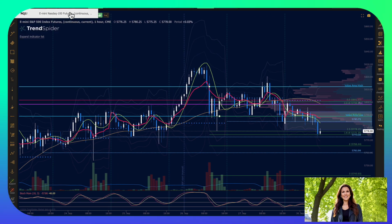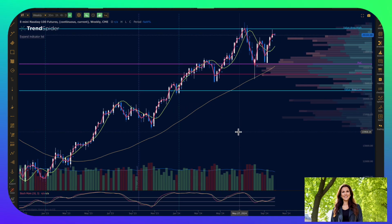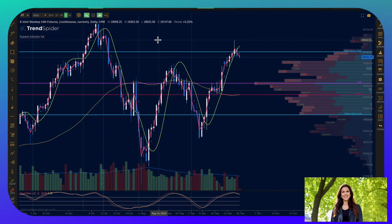Back to the NQ. It's been a weekend, folks. All right, so here we are inside of last week. Just the same, the value area is quite large for the weekly chart, but I don't need to draw a line at the POC. We see it down there. This one is not faring nearly as well, of course, as the ES. For the daily formations, we can see just like the ES, we have a series of lower highs and lower lows coming into heavy congestion.